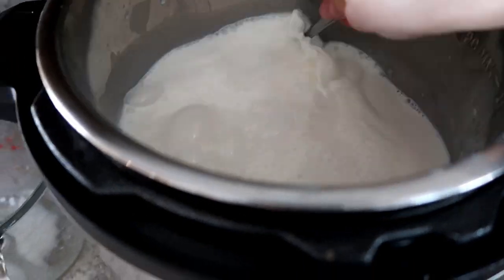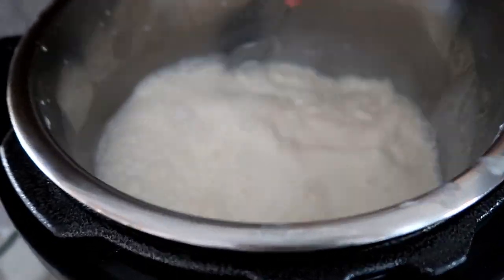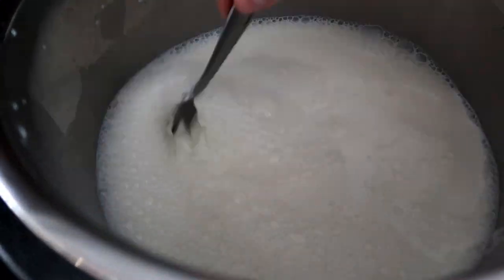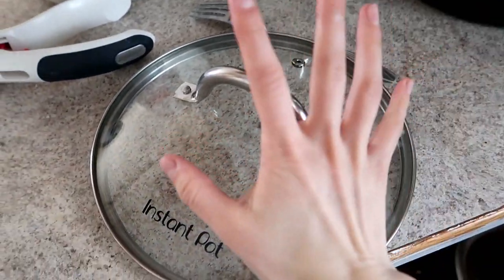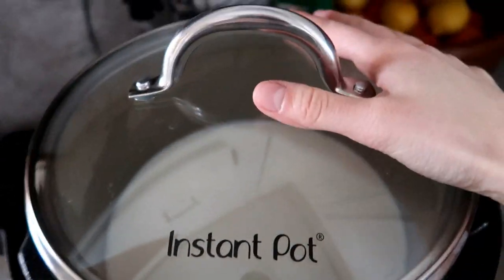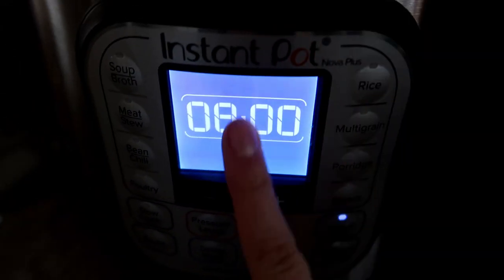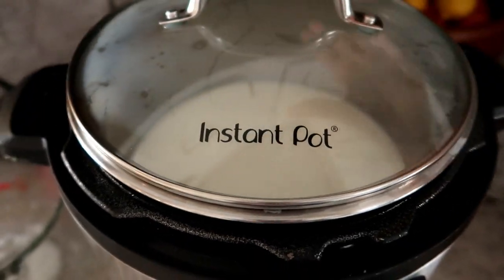It's actually super easy. As long as you have an Instant Pot with the yogurt function, you just push that button. I use a glass lid — or even just a regular plate on top — because you don't use the sealing and venting function like a normal Instant Pot recipe. You're not pressurizing anything, just using the yogurt function. You cover it, push the yogurt button, and wait eight hours. That's honestly the hardest part — just waiting. Then your yogurt is done.